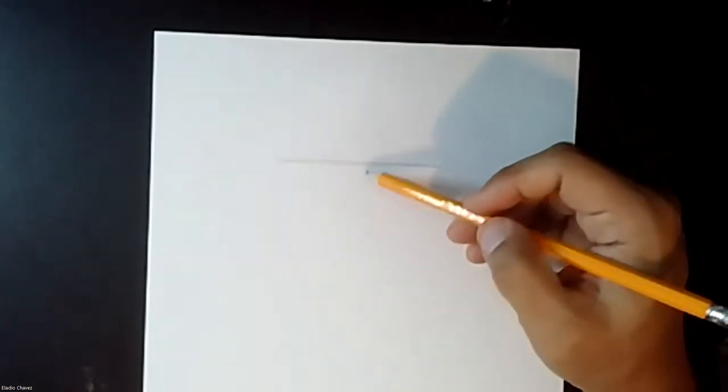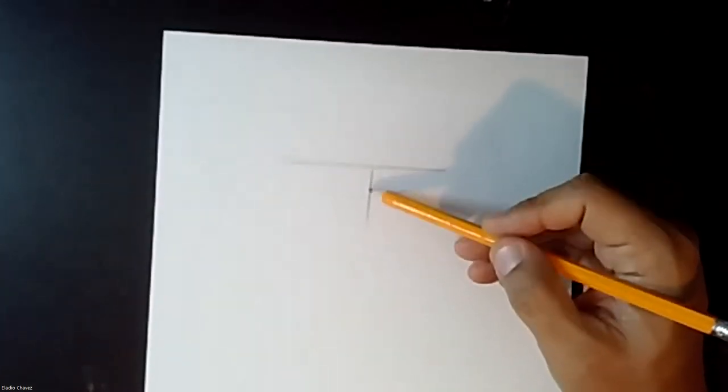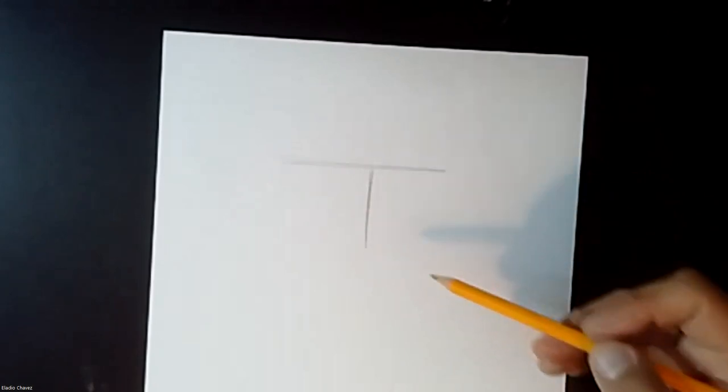Hands are tough, but we're going to start off with these two squares. So we'll see. Start off with my horizontal line. I'm going to bring that center line. Let's get that center line in the middle, and then think about how wide I want to do these hands.